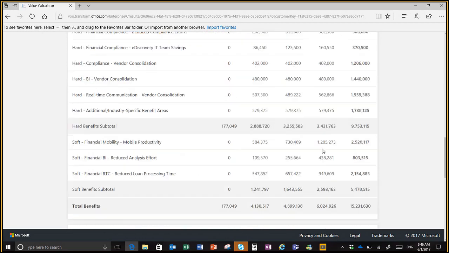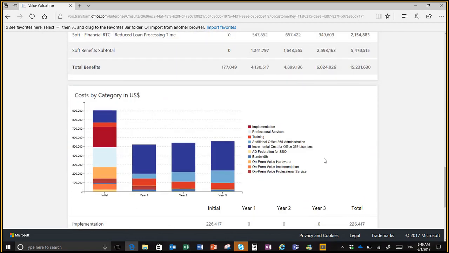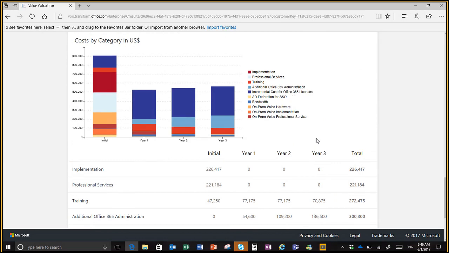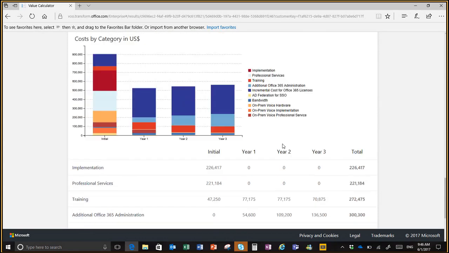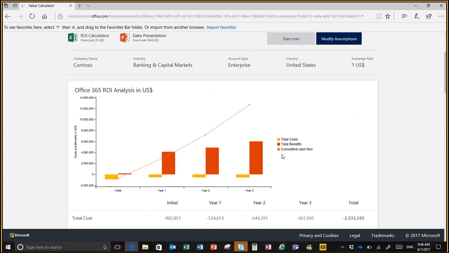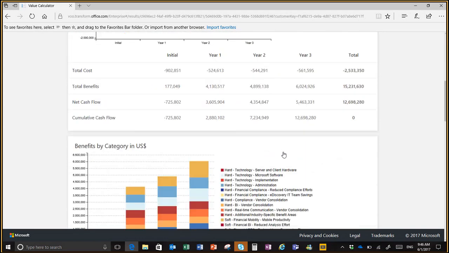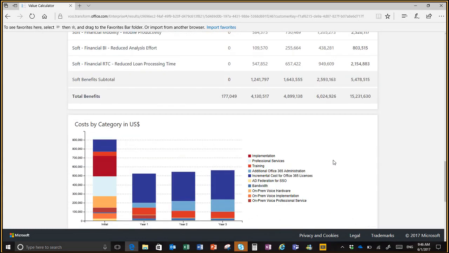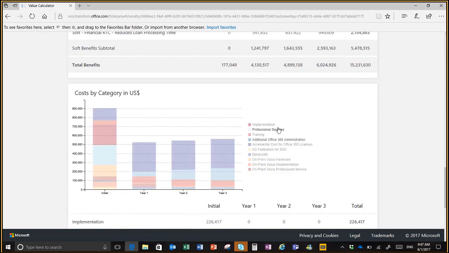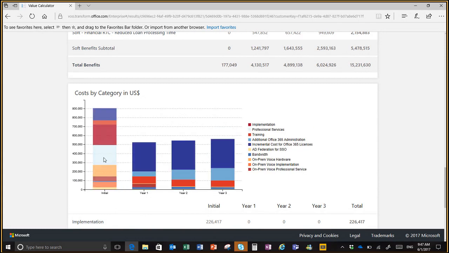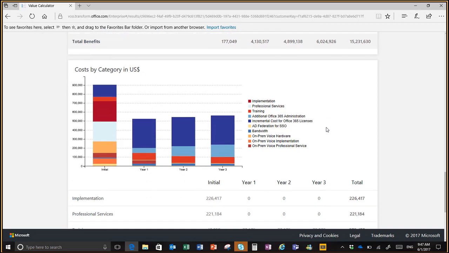And if you keep scrolling down a little bit, it's going to give you the cost as well in terms of what is the cost to implementing something? What is the cost to AD federation as well? So it gives you everything here. Now, again, most of the time, customers are okay with this. There's always some customer that says, well, I don't believe in the value that you're showing me here. So for instance, let's go down to cost. Professional services, why is professional service so high? It doesn't make sense. Why, Paul? Why is it so high?